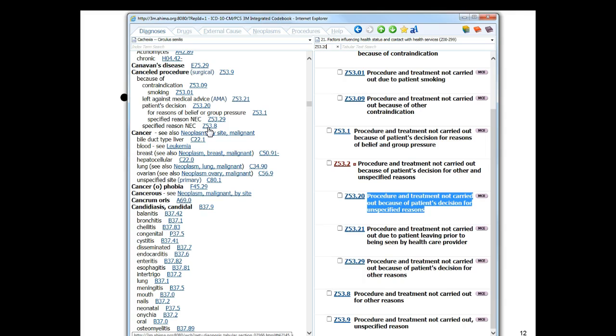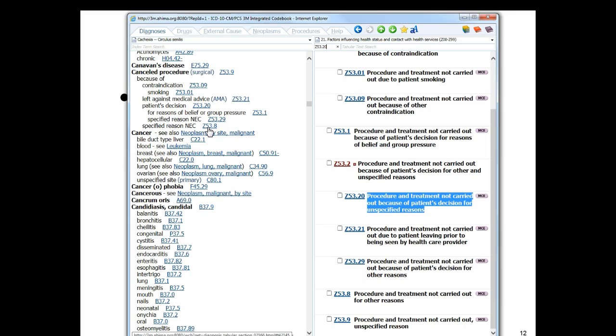In the next example, the patient was admitted for a laparoscopic cholecystectomy for cholelithiasis of the gallbladder. The patient was having an acute exacerbation of his COPD, chronic obstructive pulmonary disease. So they treated that patient with steroids and a nebulizer, and then the patient was discharged. The cholecystectomy was rescheduled. So in this instance, the fact that the patient had an acute exacerbation of COPD does not change that principal diagnosis.